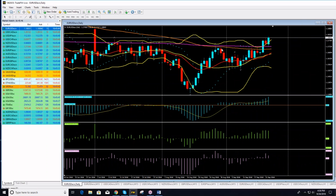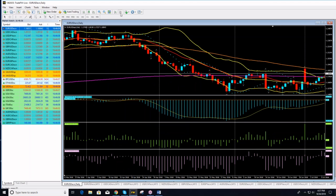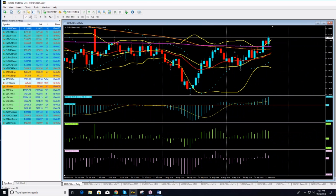We have a nice inverse head and shoulders penetrated. You see here the left shoulder. For those of you who have studied price patterns in your training programs, you know what I'm talking about. So we observe a nice inverse head and shoulders on euro dollar. That's the left shoulder, that's the head, that's the right shoulder. Also, we observed last Thursday a nice break above the neckline. This is the neckline. We say a close above it. Maybe the price retraces back to the neckline, but euro dollar is looking now very bullish, guys.